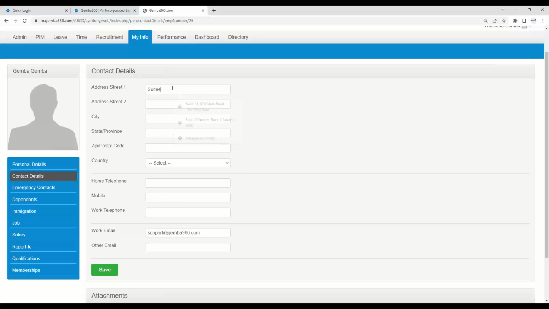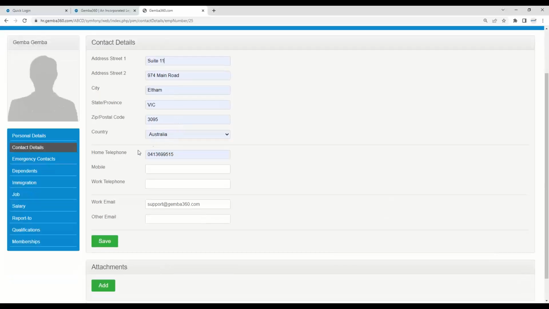I'm just going to mark in our new address. It's coming up as Suite 974 Main Road, Eltham. You can place those in. It'll ask you for your contact numbers as well. And again, you can click on Save. If any time you need to update this, you can simply go in, and let's say I change this here. We were in Suite 12, now we're in Suite 11. Again, you can edit those and change those as you need to.